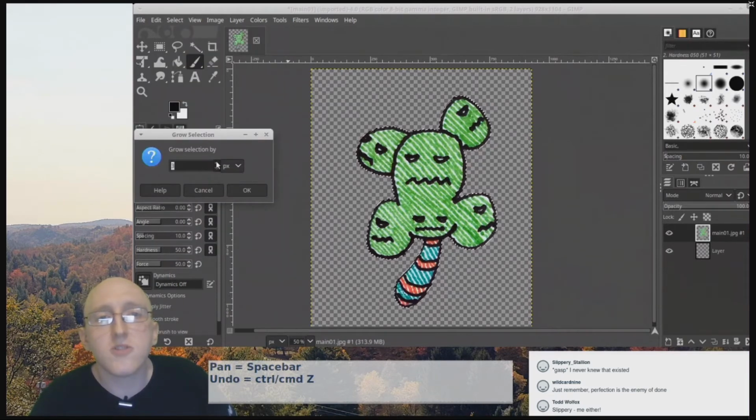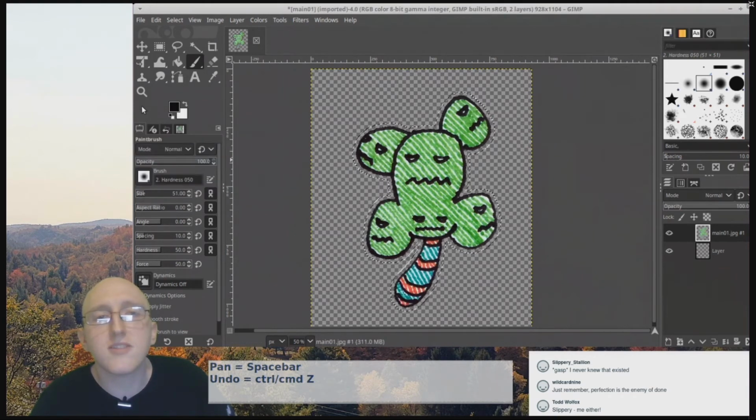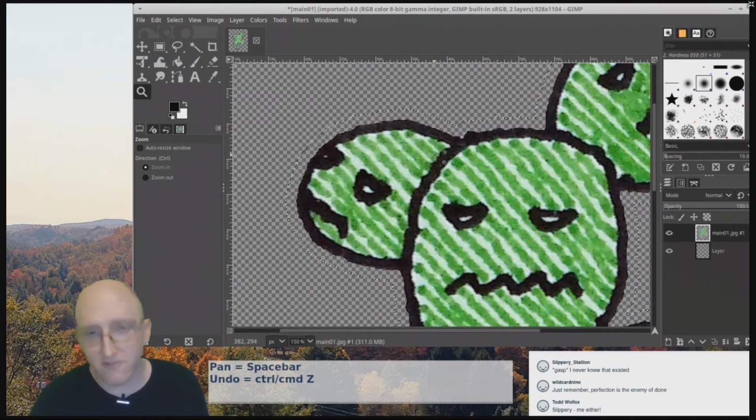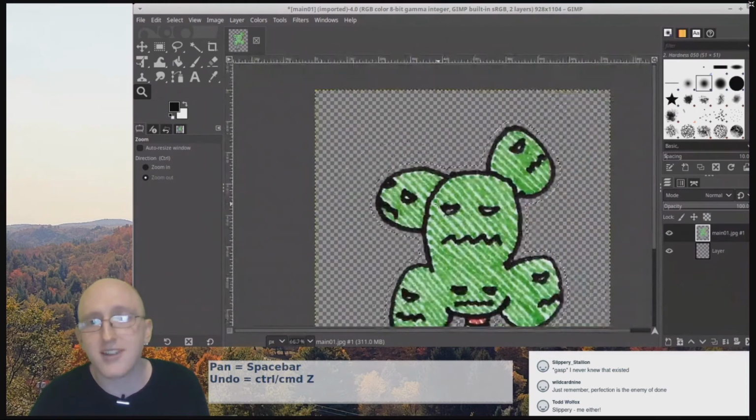And we want to grow it by more than 3 pixels this time. Let's try 15 and see if that looks about right. Yeah, that looks about right. You can see that it expanded that selection by 15 pixels, which for what we're doing here is a pretty good width for a default Telegram white outline.